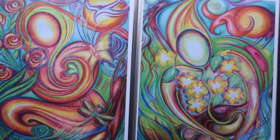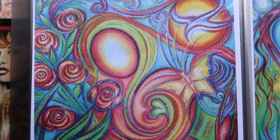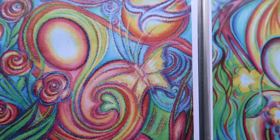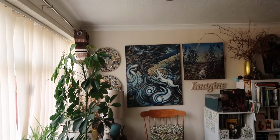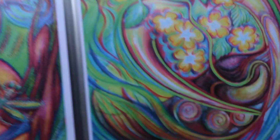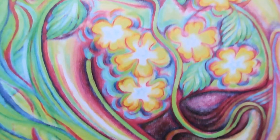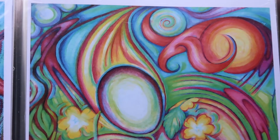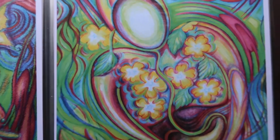And this really, I wouldn't want to have stayed in this style, but it was a kind of transition thing again between the illustration and the painting. Bear with, I'm just going to do a swing. If you look over there, try and avoid the rest of the room. Maybe I shouldn't have done that actually, but I did. So yes, the paintings that I've shown you in the other videos, they kind of move on from this. If you look at the painting called The Last Wild Dance of Autumn, you'll really see where this progressed to.